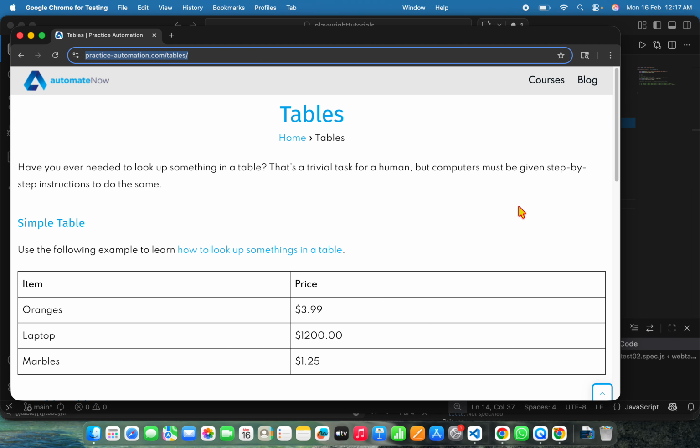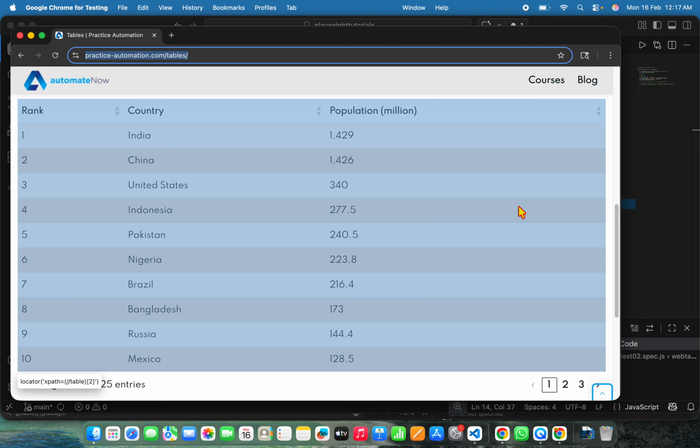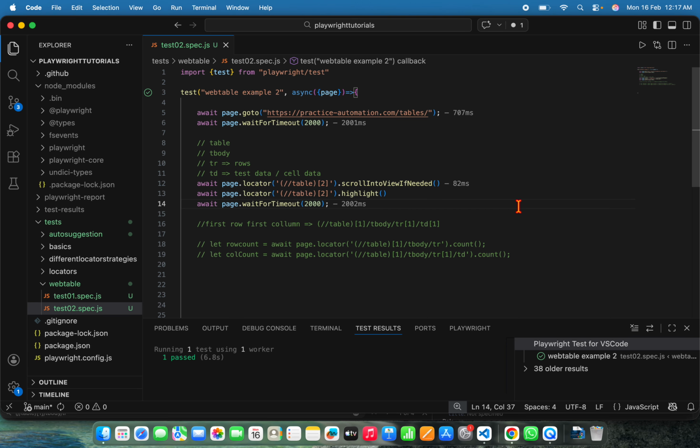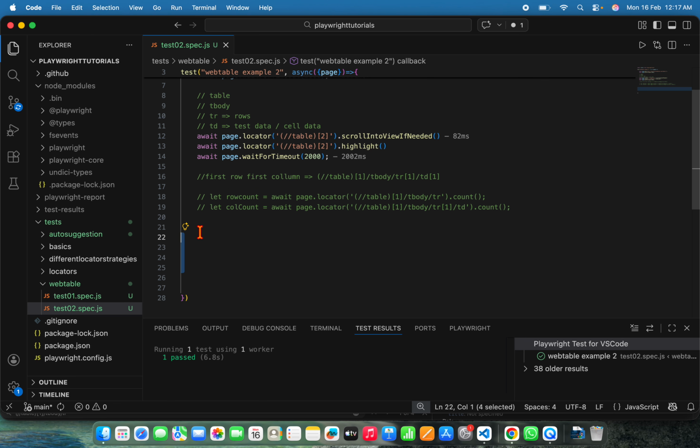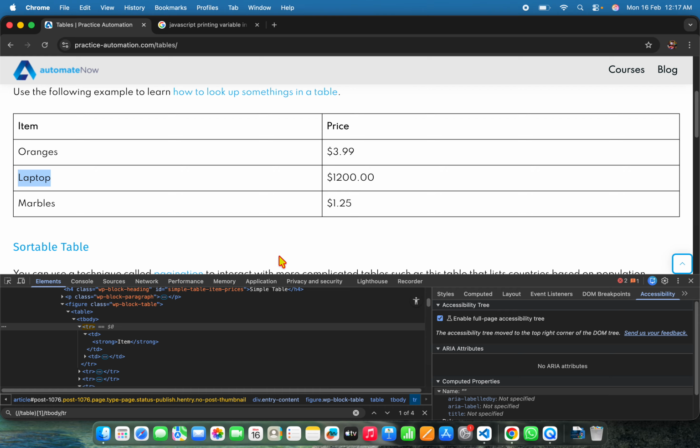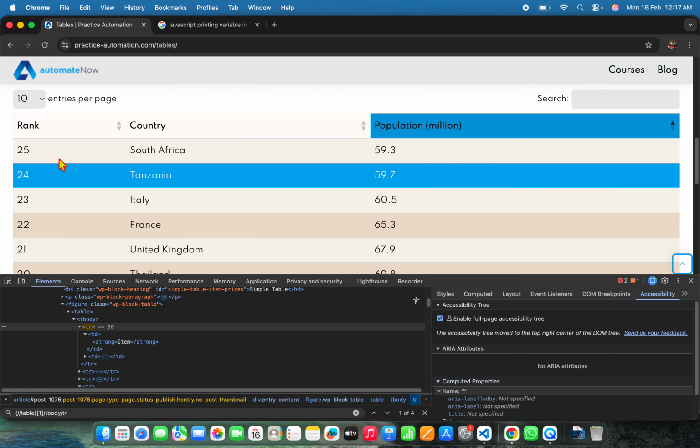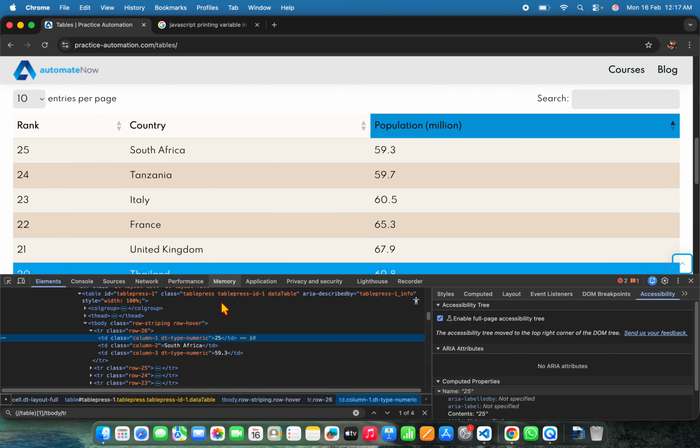Yeah, now it scrolled to the particular table where it finds it, and then it highlights it and comes out of the test. All right, now let me go back and check how this table is constructed.